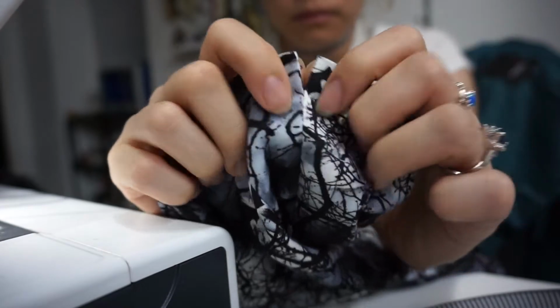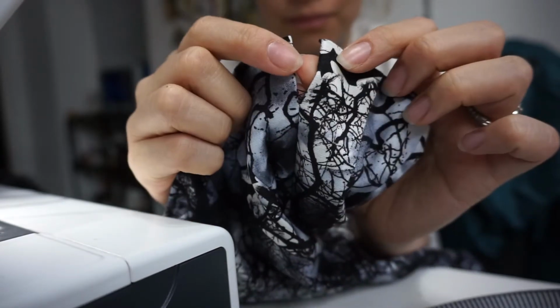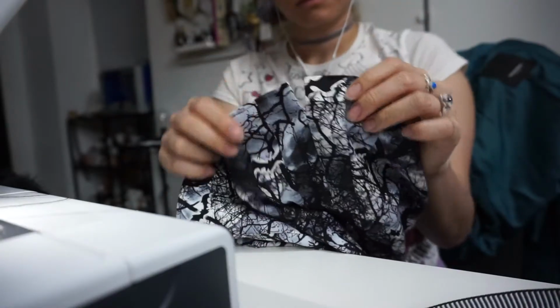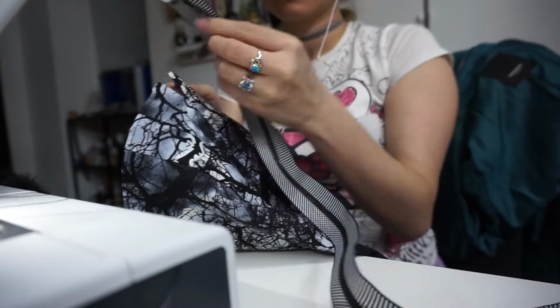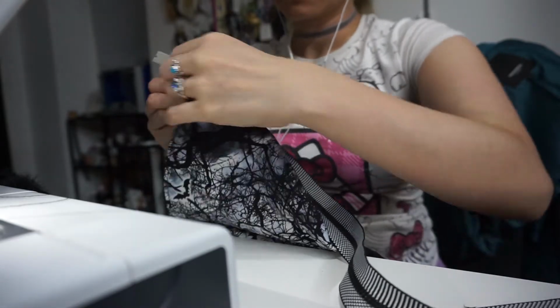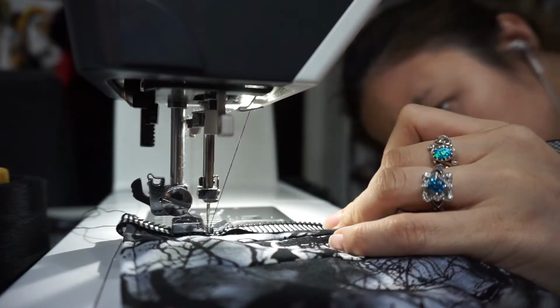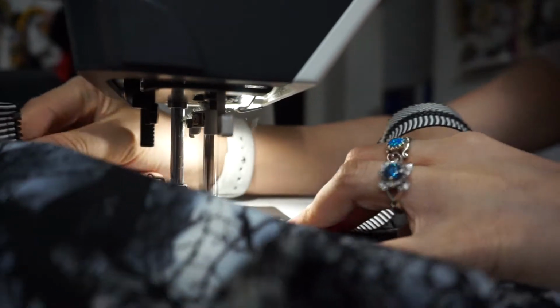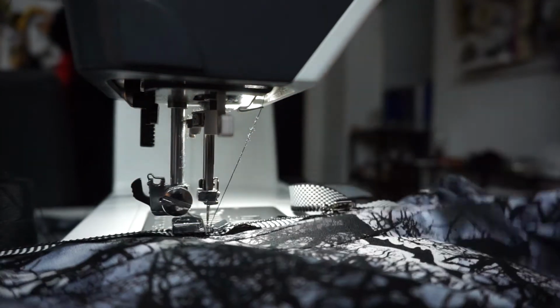So what I kind of did was I sewed my dress together and then I stay stitched around it, making sure that I can split down the center. And that is where my zipper is going to be added. You're probably thinking, wow, that sounds like a lot of effort. No. Adding a zipper and then doing everything else on top of it is a lot of effort. Don't worry, it's going to get added. I made sure to line up my zipper at the very top of my bodice piece and then I changed my presser foot to a zipper foot and started to sew it down.